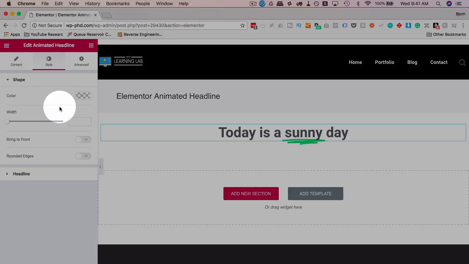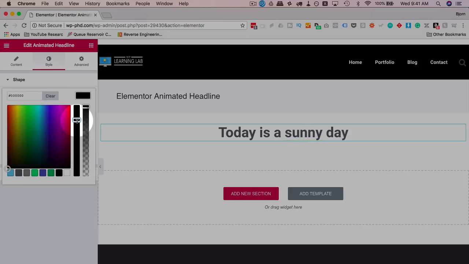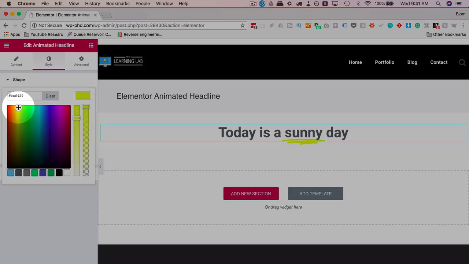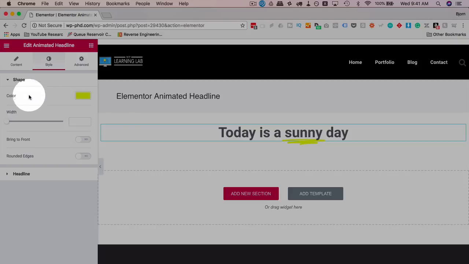We have the styling options. We can change the color of the text. So if we change this to, oh, sorry, that's the color of the underline. My bad. The color of the underline, you can change here to whatever you think calls the most attention to it. You can change the width of the underline. That's the thickness of the actual pen that's writing. I guess you could say it's a pen. So from very skinny to obnoxiously thick. So you can pick the right size that makes it perfect.